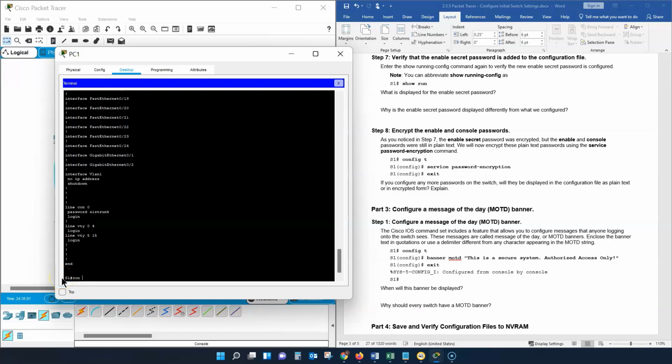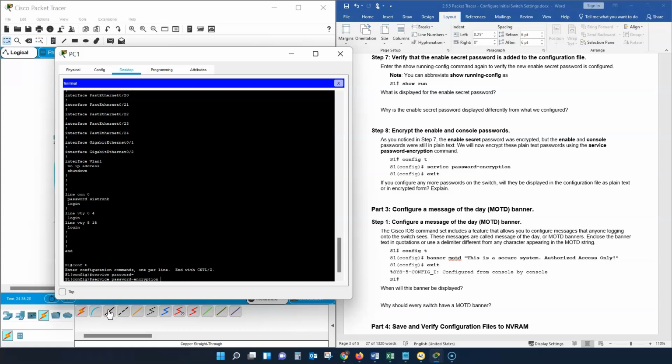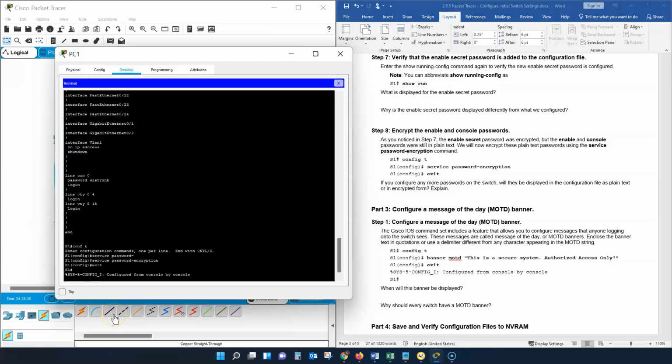Okay, moving right along. Okay, so we're going to go ahead and config t. Okay, and then we're going to say service password-encryption. Now this command is going to allow us to encrypt all these passwords that you can see. That's what this command should do. It should be encrypting all these different types of passwords. And I'm going to do another trick to the game. I'm going to go ahead and tab, and when you hit the tab key, it'll spell it out for me. I'm going to hit enter, then I'm going to hit exit. I'm going to exit up out of it. Okay, so that takes me out of it.